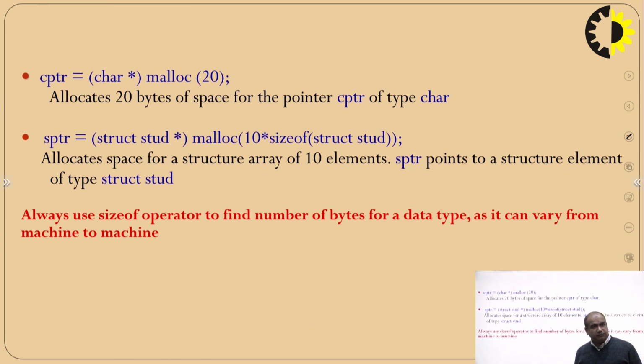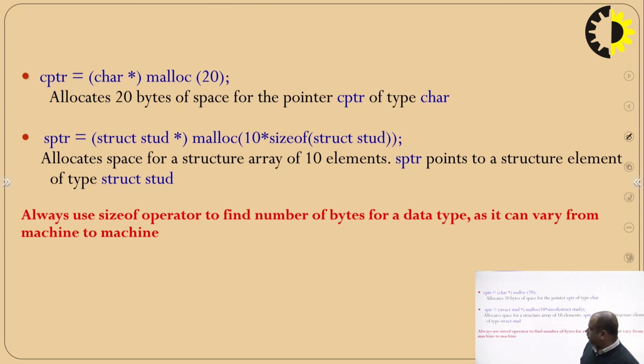Just as we created our malloc using integer, we can create one using character also. Here, character type pointer cp equal to char malloc 20. It will allocate 20 bytes of space for the pointer cp of type character.